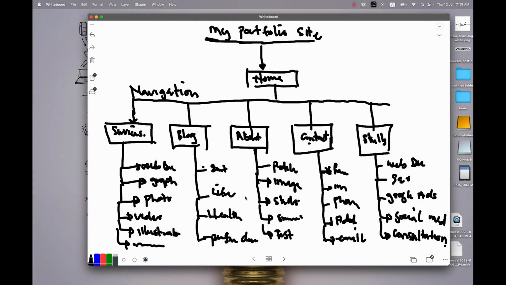But this is the idea that I want you to have, and I also want you to take some time out to try out some of these things. Try to build your site map, try to build your mind map. It doesn't have to be for a portfolio website. You can do site maps for maybe a restaurant website, maybe a construction website, or any website. Anytime you get a project, you have to go through this process.